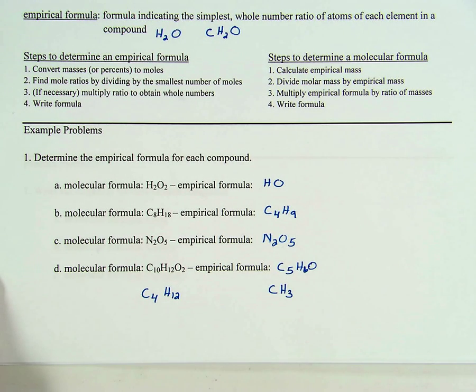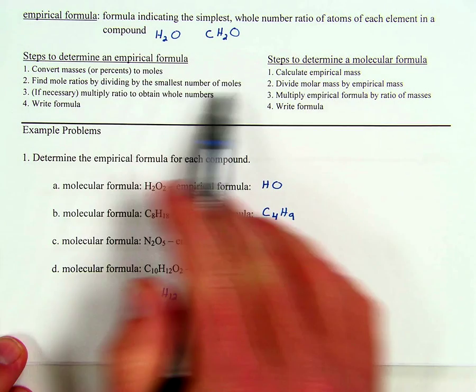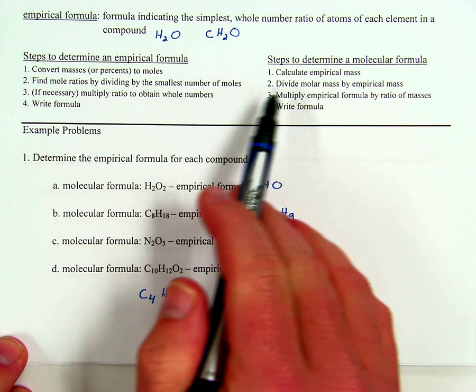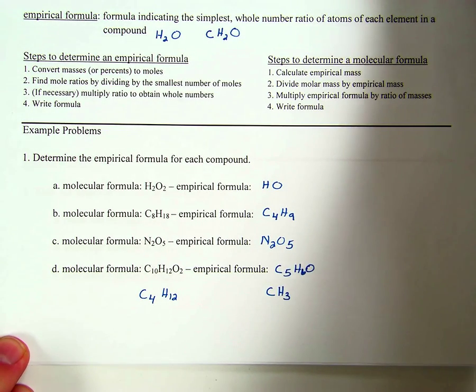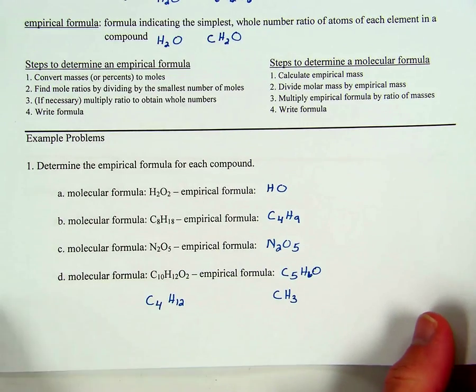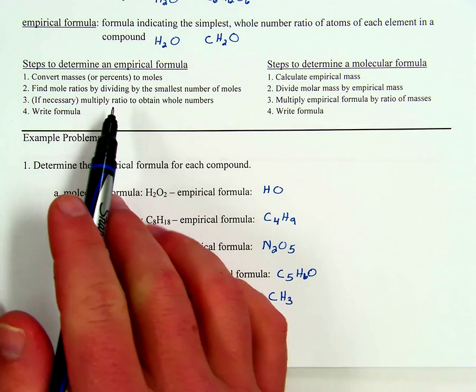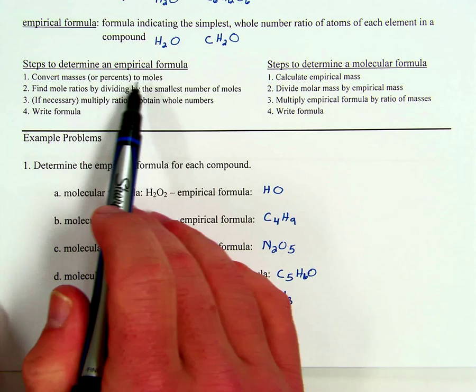Alright, the next set of problems deals with these steps here. And I've already written them in here, so you don't have to take the time to write them down. What I'm going to do is just go ahead and flip to the next page. And then you'll want to keep this first page handy. I know that probably means you'll be flipping back and forth a little bit. But I'll be coming back to these steps here that we'll take a look at and see how we are able to determine an empirical formula.